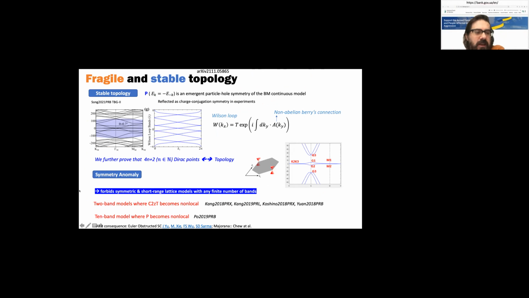I'm not going to take you through the history of it, but at the beginning there was a history of saying that this topology is fragile. It turns out it's actually not fragile; it's stable. And it turns out it's a very interesting type of stability. Here, these two bands, very low here, are the flat bands of the Bistritzer-MacDonald model. This is at a different angle, where bands become more bunched together.